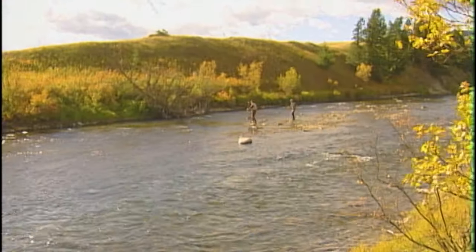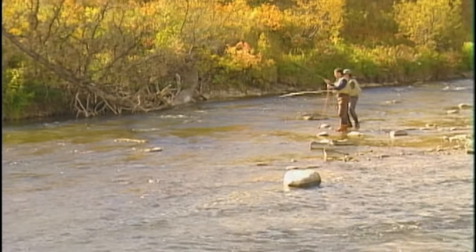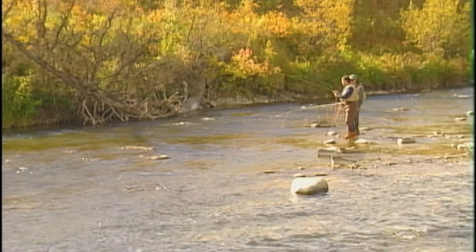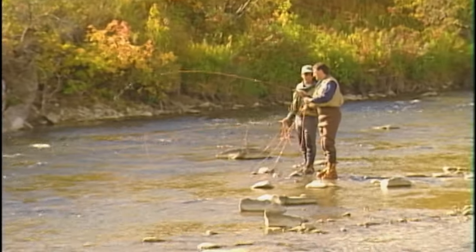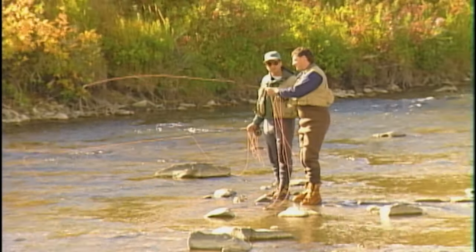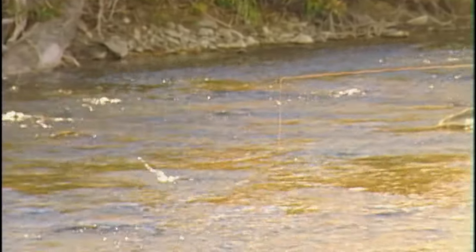You knew they were going to be sitting in there — he was sitting right behind that tree in perfect hiding place. What is that, maybe a foot of water? Not even a foot of water — so what a great way to do this is hopper dropper. When you're fishing shallow water in riffles, in the faster water, you've got the dry and the wet — it's a perfect combination. A lot of guys where the regulations permit put two droppers on — two nymphs in a row with the hopper. It's a great effective way to fish; if you've never tried it, try it for sure — especially a day like today when we could get them on the hopper too because it's starting to heat up.